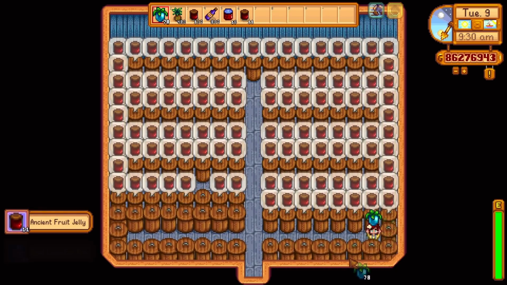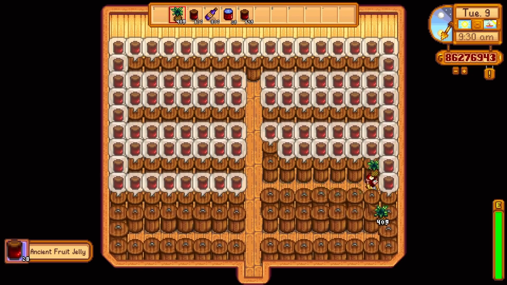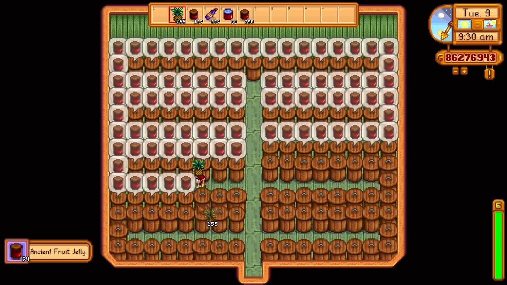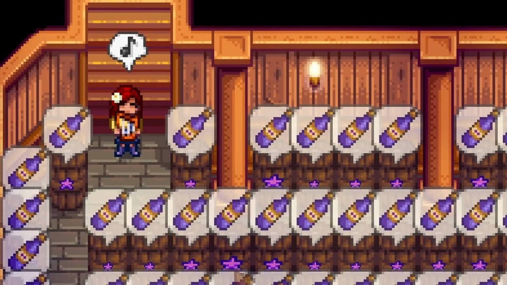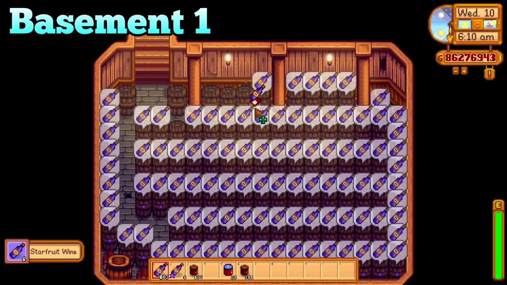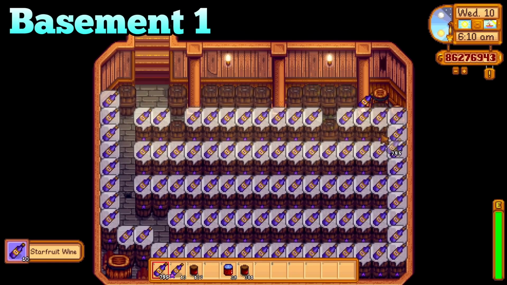It is true that preservation jars operate faster than kegs, and in some cases it is technically more profitable, but that is not the case for me because I can't plant enough crops to keep them all filled. To make my starfruit even better, I have 4 farmhouses on this farm, all fully upgraded, and all of their basements are filled up with casks.